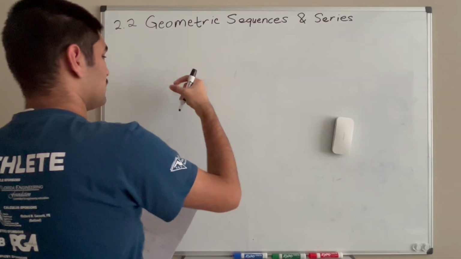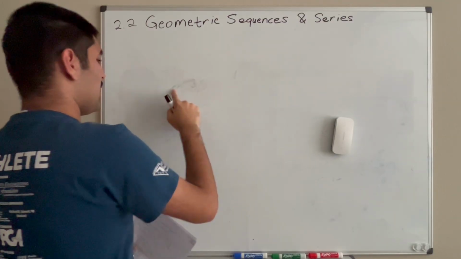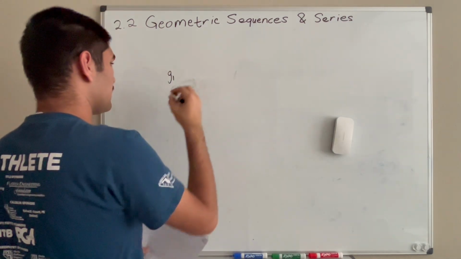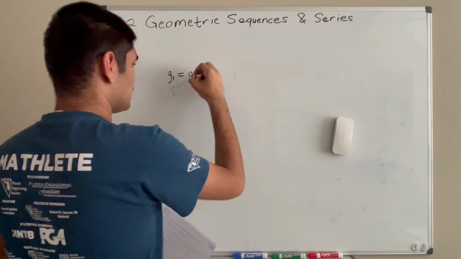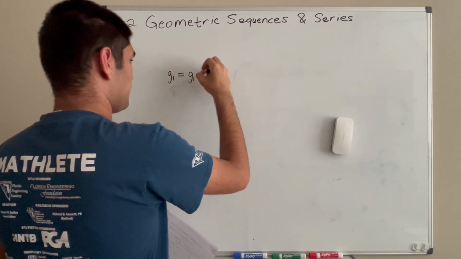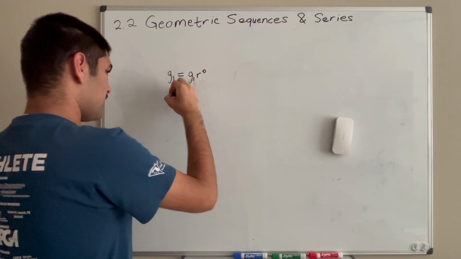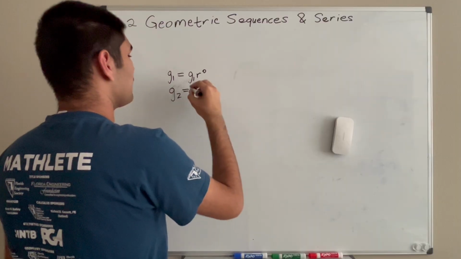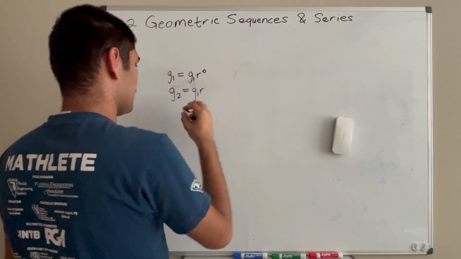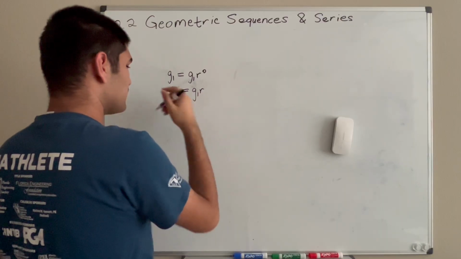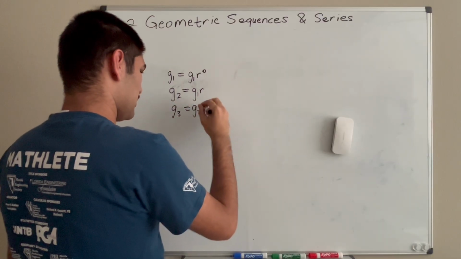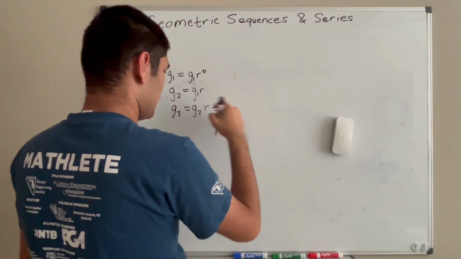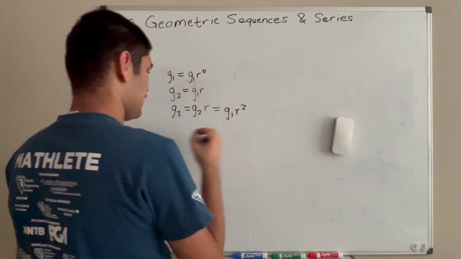So same thing as last time, right? The first term, and since we're dealing with geometric sequences, I'll call it G instead of A. So the first term will be G1, and that is equal to G1 times nothing, right? So we'll say R to the power of 0, so that's just times 1. And then G2 is just the previous term, which is G1 times R, right? G3 is the previous term, which is G2 times R. But we know what G2 is in terms of G1, so we can write this as G1, and then R times R is R squared.